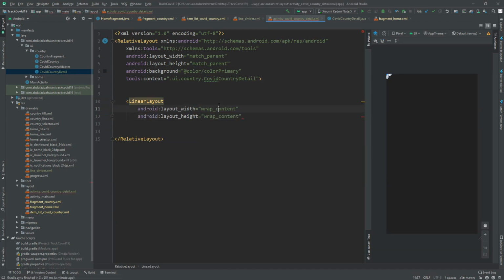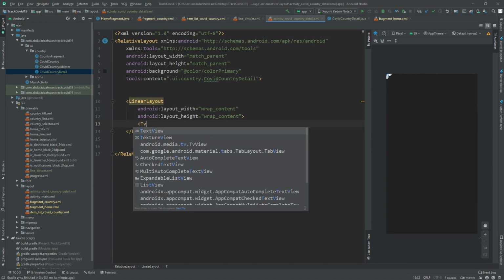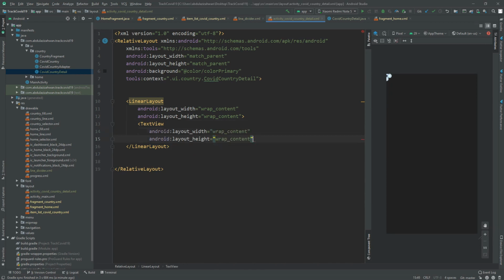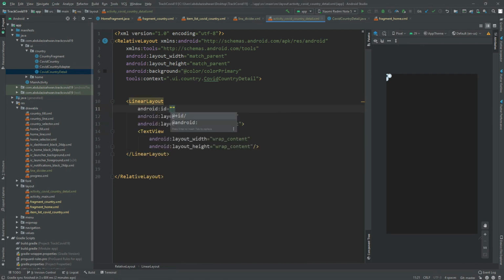Let's say wrap content, and inside this linear layout we say text view, and we say wrap content, and we give ID to our linear layout.